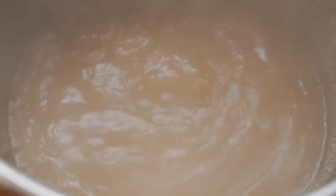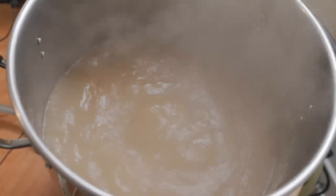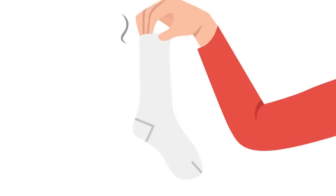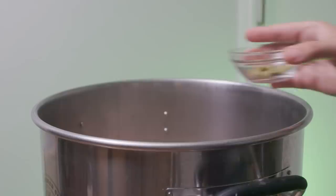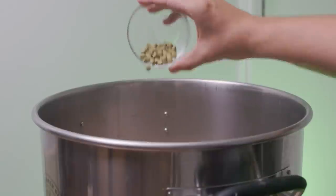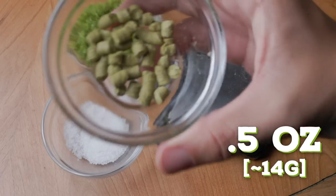I started by bringing the wort to a boil, and a fair warning, the first few minutes as you get this to a boil can smell a bit wild, like gym sock funky wild, but that'll go away once it gets to a rolling boil. I'm keeping the hopping schedule pretty simple here. 0.25 ounces of Motueka at 30 minutes and 0.5 ounces at flameout.